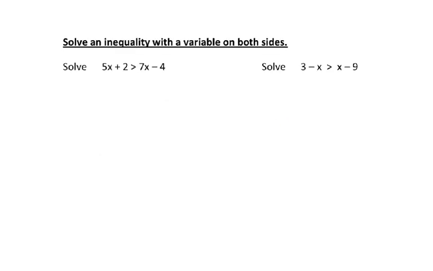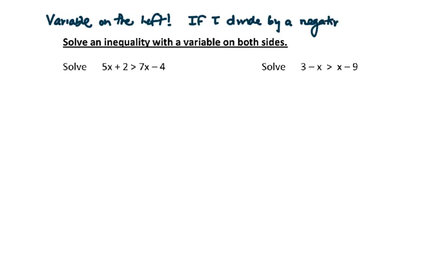Solving an inequality is very much like solving an equation, but there are two things I want to keep in mind. Thing one, I want my variable on the left. That didn't matter in the equation, but it does matter here. And then I also know that if I divide by a negative, the sign flips.